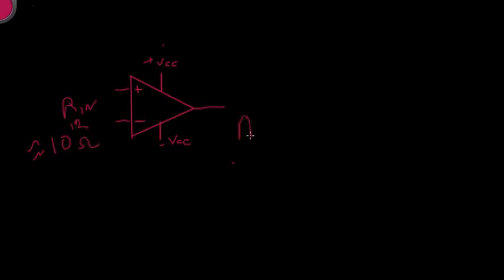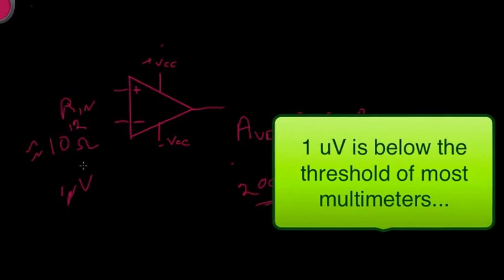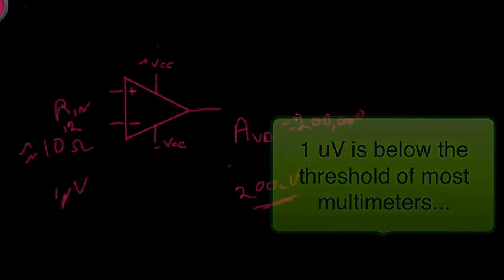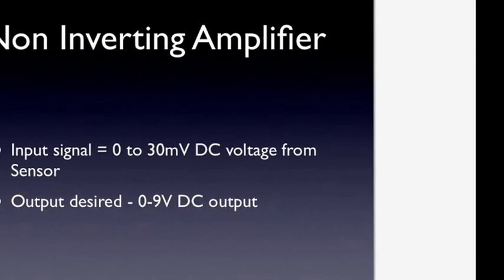And our open loop large signal voltage differential gain is about 200,000. That means if I was to put in 1 microvolt on the input, which is the difference between those two, on the output I would see 200 millivolts, which is an extremely large gain. 1 microvolt is a fairly small signal to be dealing with, so that's what I'm looking at in terms of open loop. The first configuration we looked at was the non-inverting amplifier.